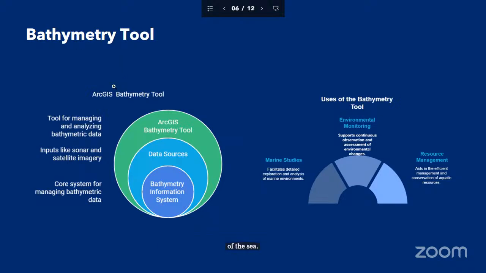The ArcGIS bathymetry tool is an extension which comes in handy to manage and analyze bathymetric data, which can be accessed from satellite imagery. And it has a core system for managing data, which is the bathymetry information system.